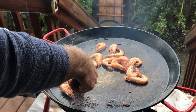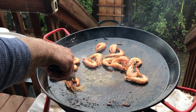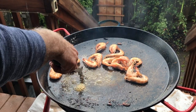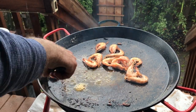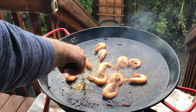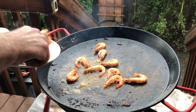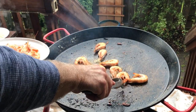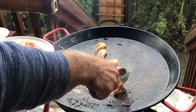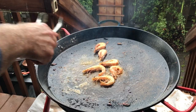I did langostina over my holiday paella in December. I did langostina, which is amazing. It just really made the dish look gorgeous. Yeah. Since these will go on top, I want to cook them a little bit more to give them a good color.